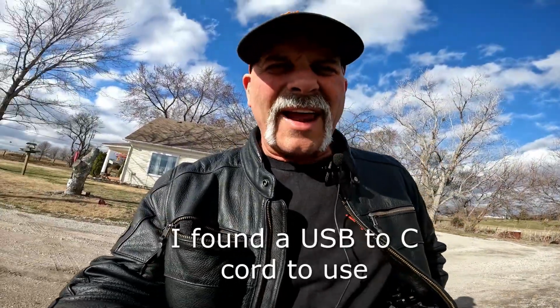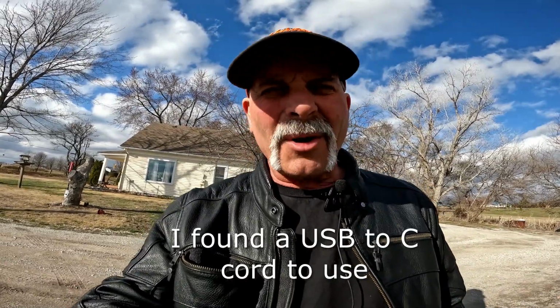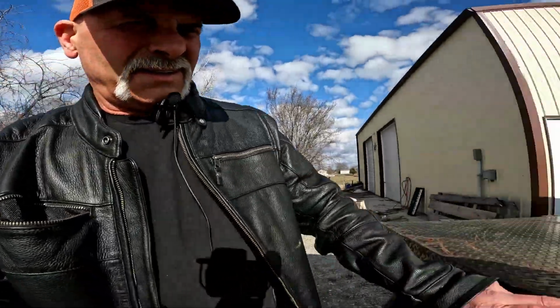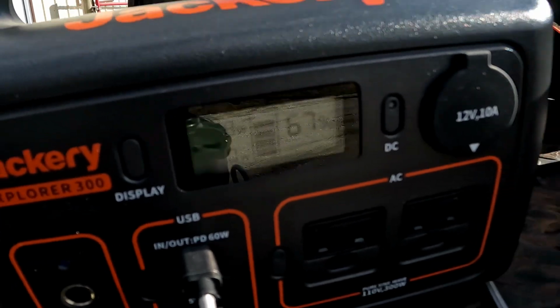Hey, I wanted to show you all something here. Hopefully the microphone's working. It's a little windy out here, I apologize. But we're getting 8 watts of input power into the Jackery, charging it. It's still at 67%, but I'm gonna leave it hooked up out here. I had to put a couple of rocks down to hold it because of the wind. So it's set up. Here you can see maybe 8 watts of input power. Not too bad for an old dummy like me.